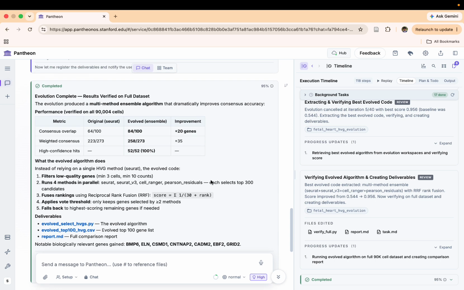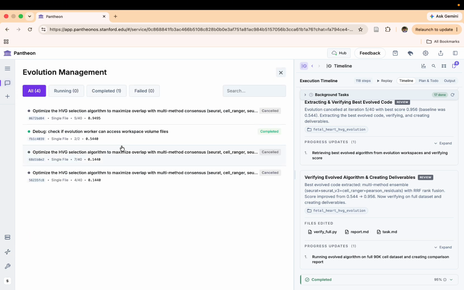The other thing that I do want to point out is the evolution management page. If you click, it looks like a strand of DNA actually, in the bottom left corner. This is the evolution icon. And this pulls up an evolution management page, which shows the steps taken by the evolution agent specifically, which is the agent in our multi-agent platform that's responsible for conducting all of our evolution tasks. So I'm just going to close out of this.